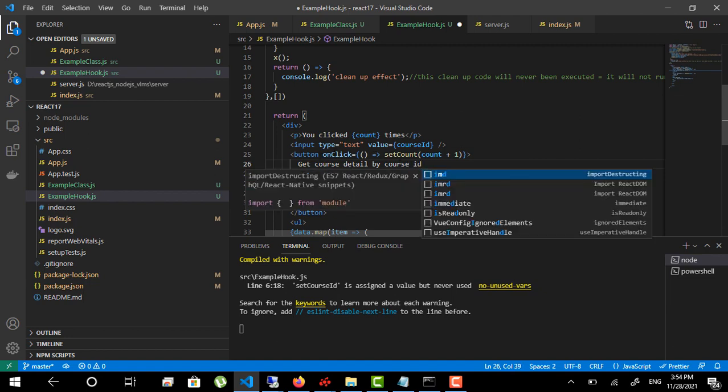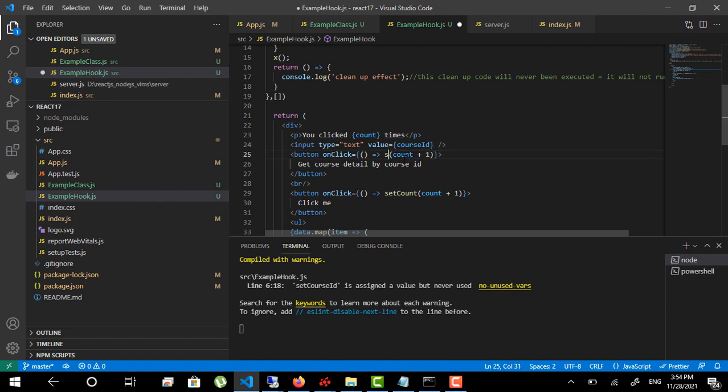I need a button to retrieve the course information by the course ID I input here. So on click will set course ID with the new course ID.